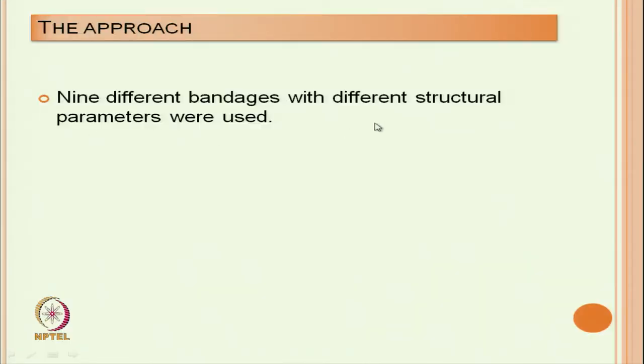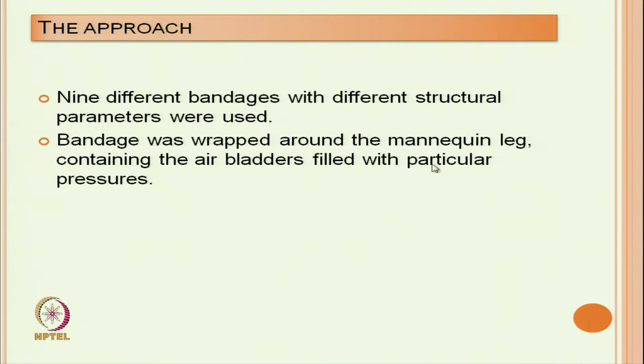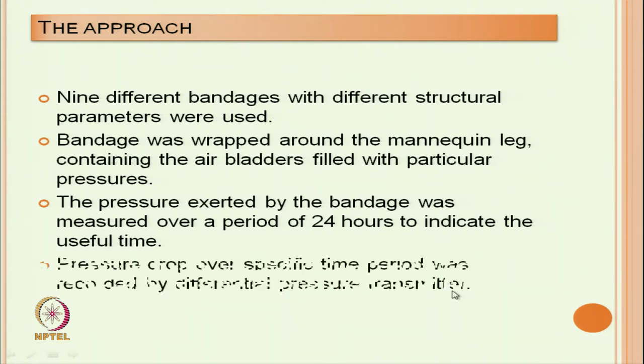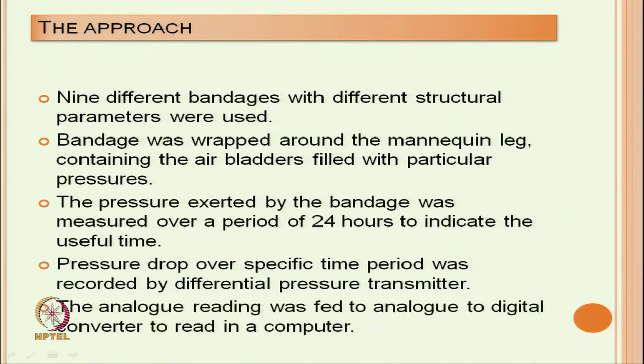So, 9 different bandages with different structural parameters were used here. Bandages were wrapped around the mannequin leg containing an air bladder, similar to the earlier study, filled with a particular pressure. Here you can see the pressure exerted by the bandage was measured over a longer period, a 24 hour period, and the pressure drop over a specific period was recorded by a differential pressure transmitter. This analog reading was fed to an analog to digital converting card, and then sent to the computer for recording the digital data.